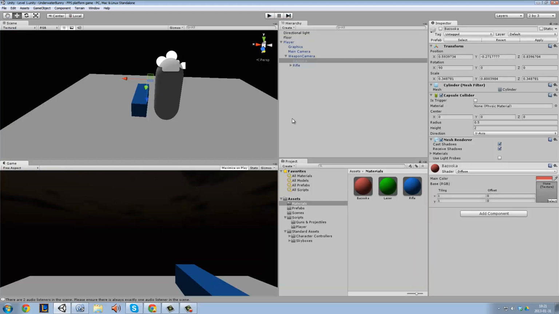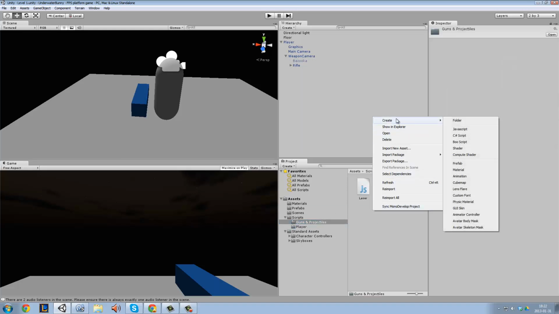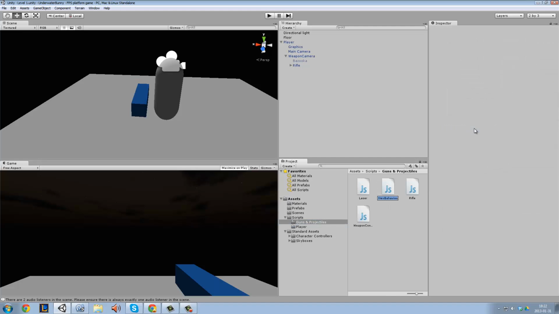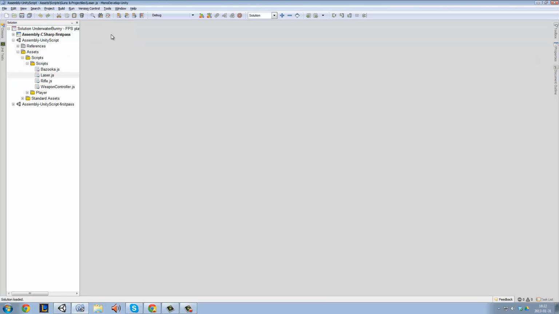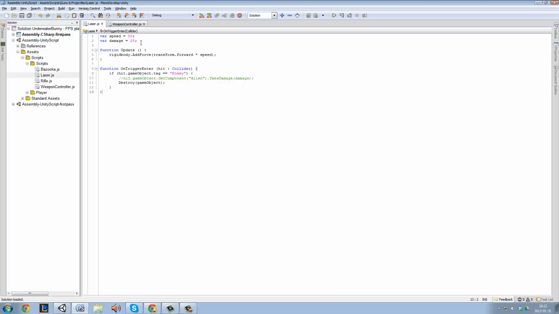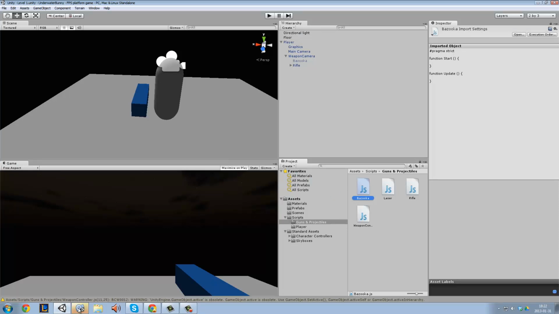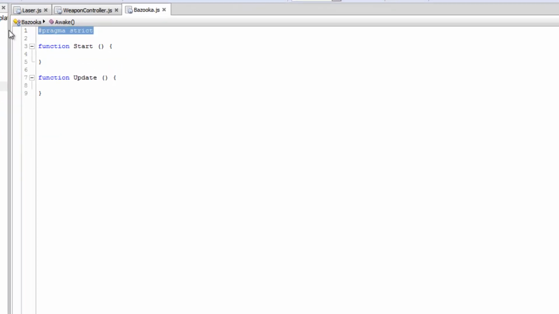Now let's add some functionality to our bazooka. Let's create a new script here. Create a new JavaScript. Call this bazooka. Open it up in MonoDevelop.